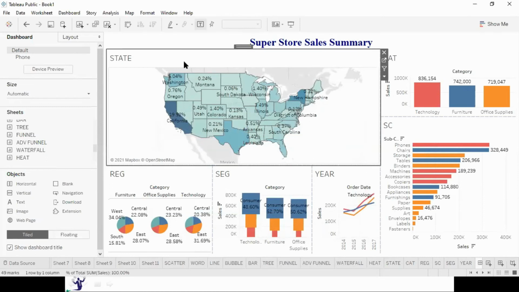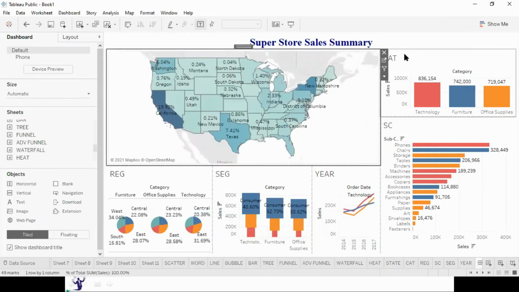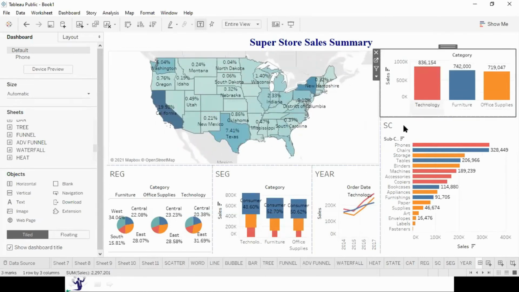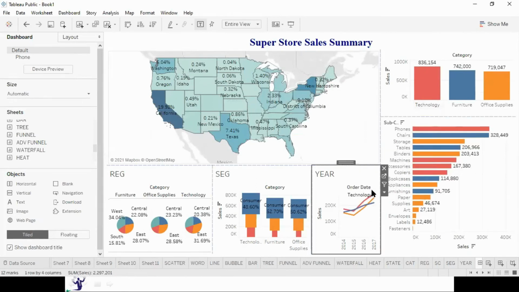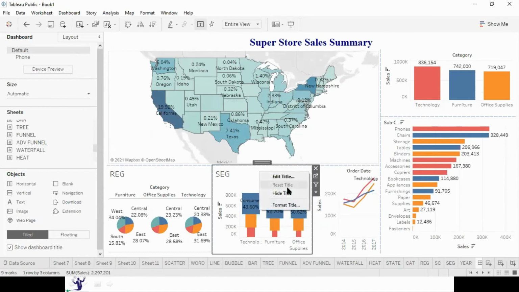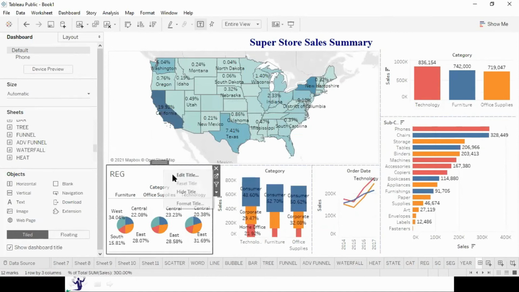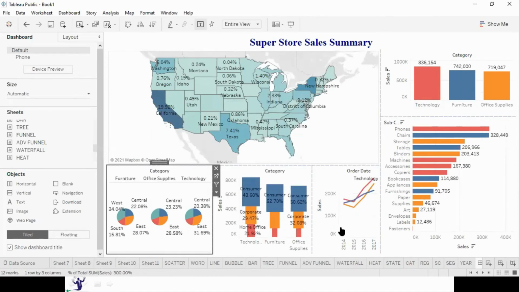And let me remove this individual title. So you can simply say hide title. So you will see your visual will be getting more space. So it will be more appealing over here. Right. So this is how you are getting it over here.